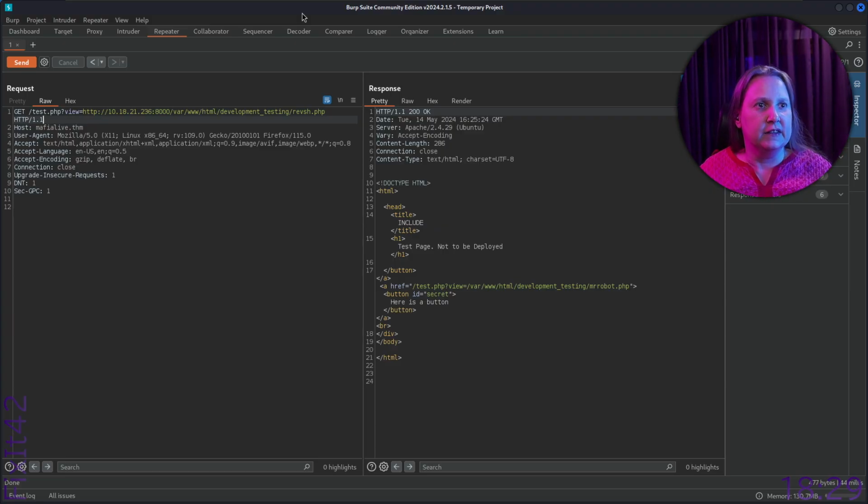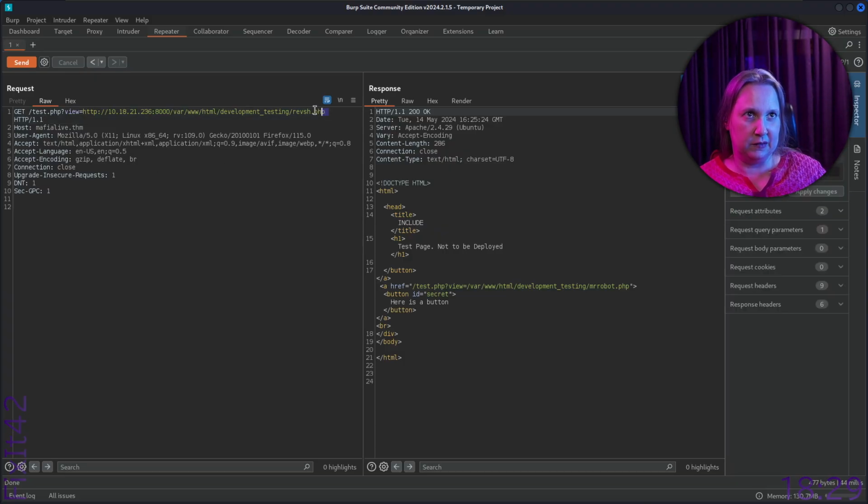So if anyone has any suggestion why this would work and not work, I'm curious to know. This is PHP code, and this is run in a PHP page, right?